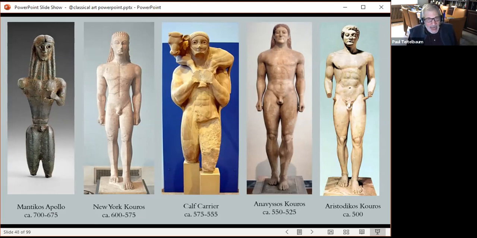But at the same time, and these were used, by the way, largely as either grave markers or as votive offerings in temples, the point is that they're not portraits. They're idealized reflections of the viewer. You see the idealized young man in an idealized position. There's no attempt to be a specific person. And they seem to suggest movement, particularly the two on the right.